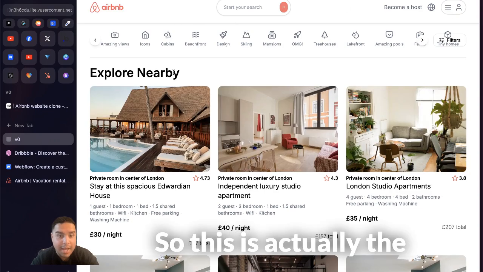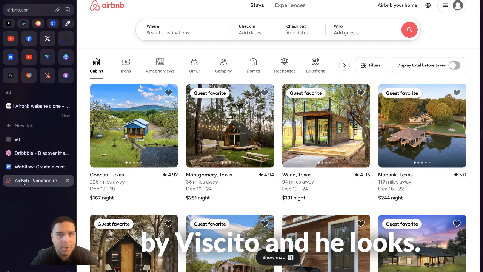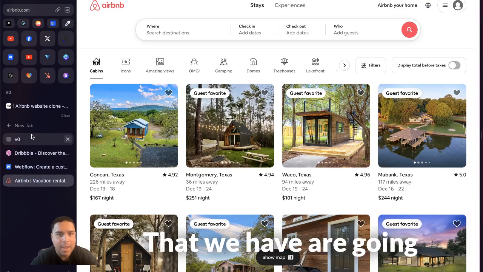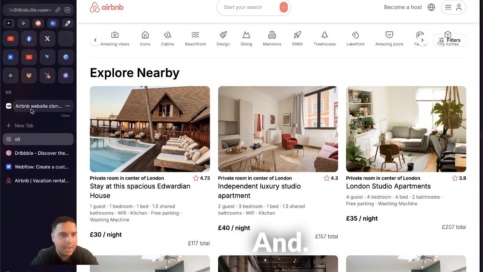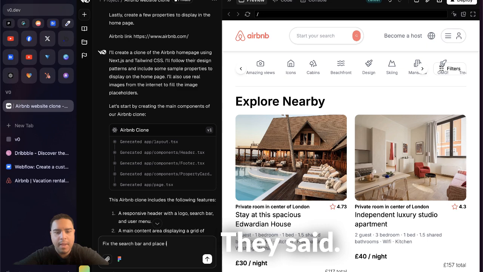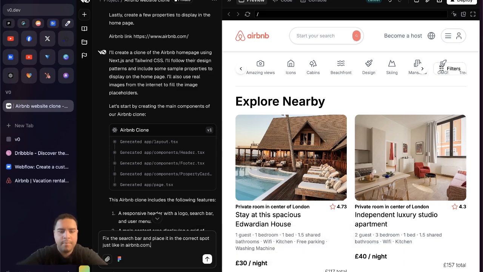Alright, so this is actually the page that was created by V0, and it looks hopefully a lot like the one that we have. We're going to prompt it again: fix the search bar and place it in the correct spot, just like in Airbnb.com.